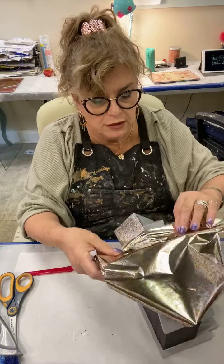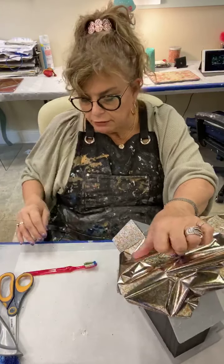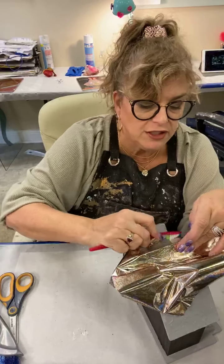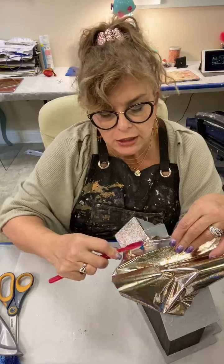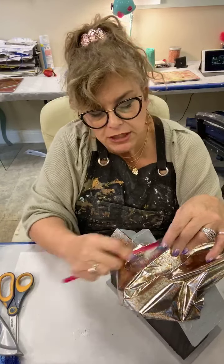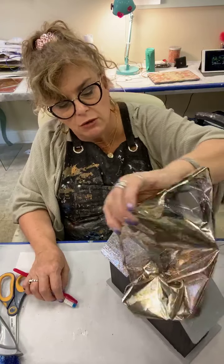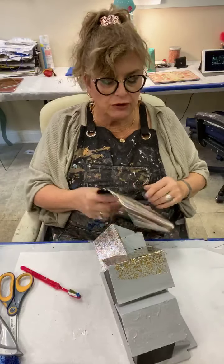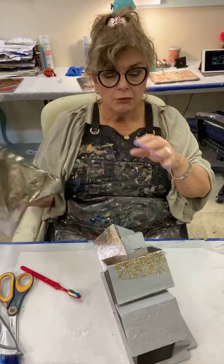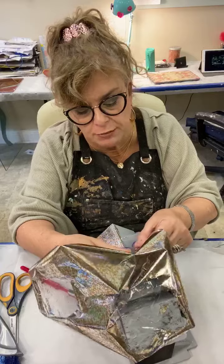And I said this in the video earlier that I did today, but not on this one. Please be aware that the foil adhesive and the foils are not exterior rated, meaning that the foil adhesive is not meant to be used outside, and neither is the foil, because we don't know, it's an issue of light fastness, meaning whether the color will break down out of the foils, but it's also an issue of whether or not the foil adhesive itself will hold up to weather.